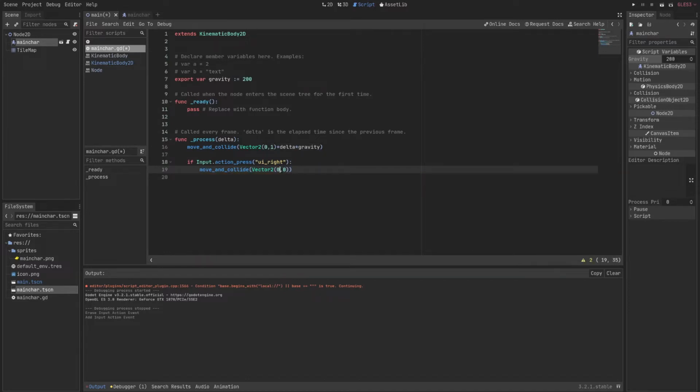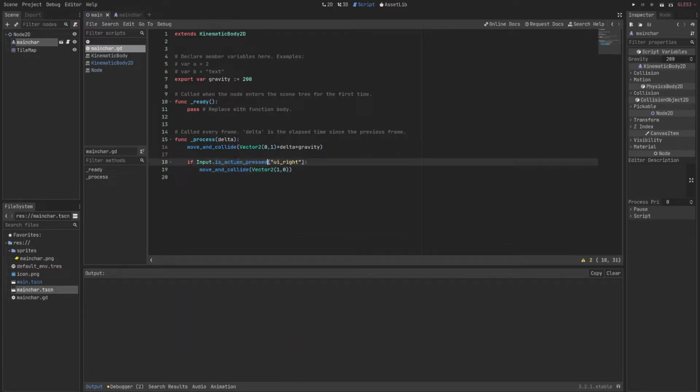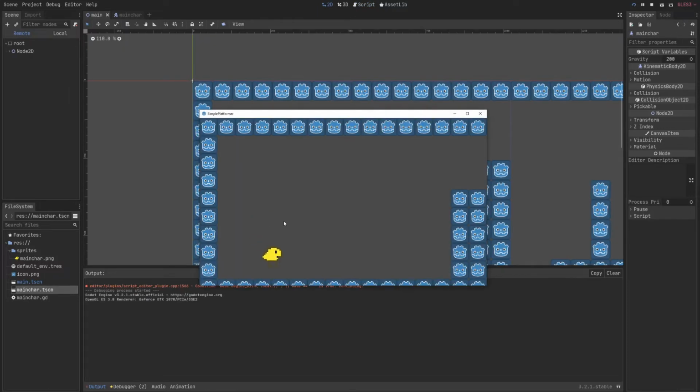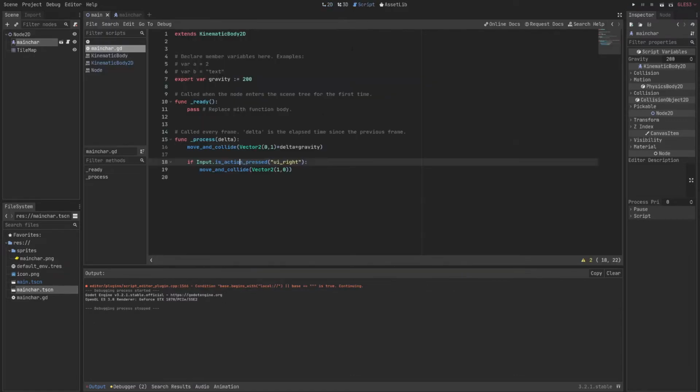So 0 and positive X. And no, it's not action press, it's is action pressed. Now that's much better. If I run this, you'll see I can type D or to the right, and both of them will move our character to the right a little bit. So I can do basically the same thing for everything else.